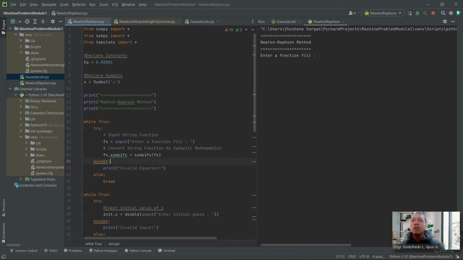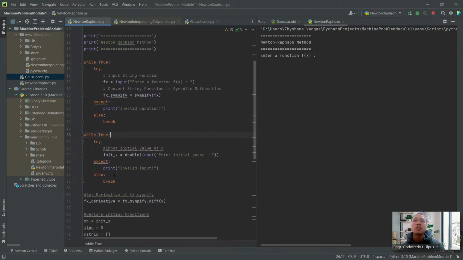And if the function has an error, for example, the library cannot read the function well because there are syntax errors, then this will print out invalid equation. And if an invalid equation occurs, then it will ask for another input again. Otherwise, if everything is good, then it will break the loop and start the next process.